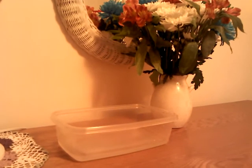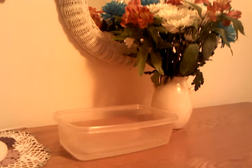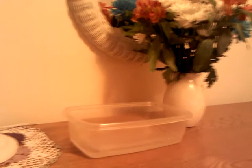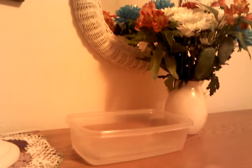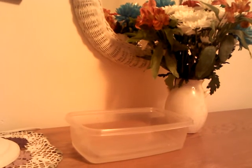Soaking should be done in any tub with a size large enough to keep your tortoise contained. I also recommend that they are opaque in some way so your tortoise doesn't become stressed and try to walk through or bump into the glass. You should use water that is about up to the tortoise's chin and is lukewarm — not too hot, not too cold.